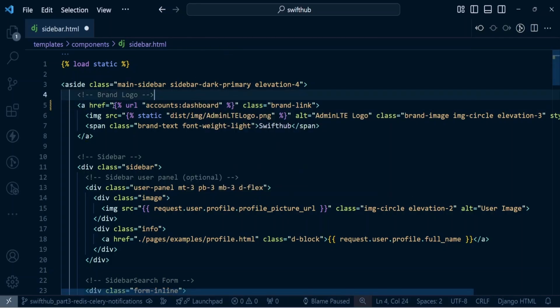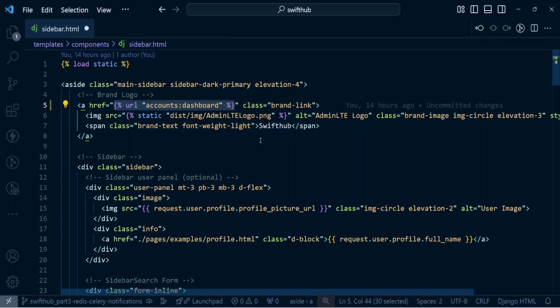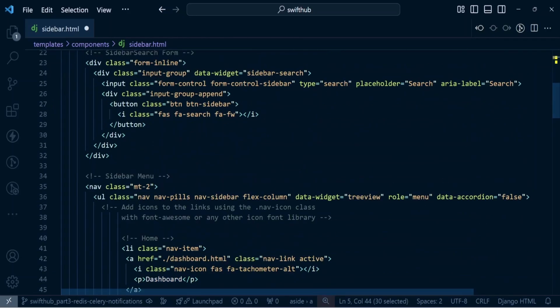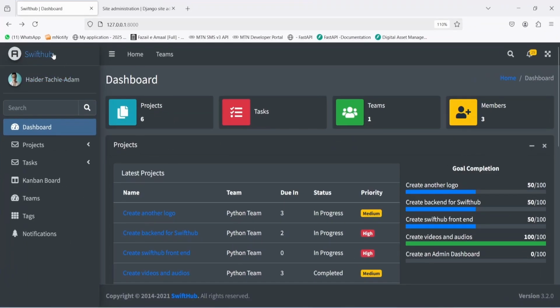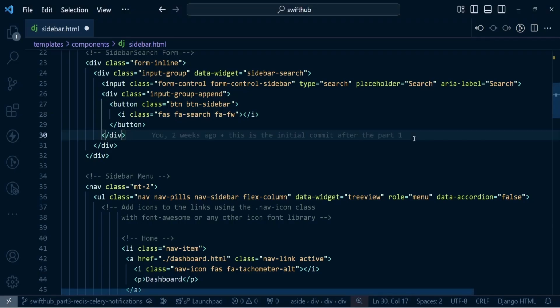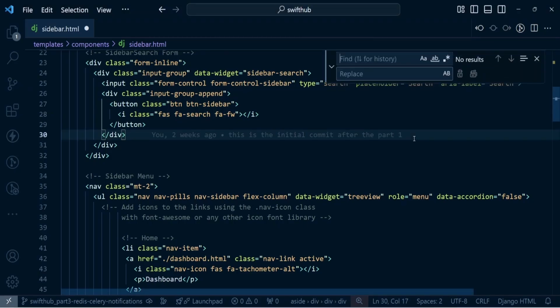All right, so I'm just gonna copy this URL right here and come to where we have dashboard. So this one is for swifthub. So you can click on it and it's gonna take you to the main page or the dashboard. And we also wanna search for this one. So inside the sidebar, I'm just gonna search for dashboard.